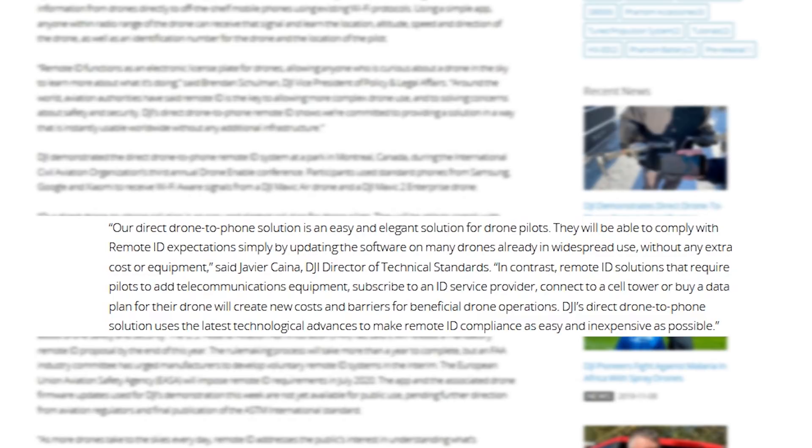I reached out to Brendan Shulman, who is the Vice President of Legal Affairs with DJI, and he graciously sent me a statement. He says: 'We have consistently argued that the privacy of drone pilots must be respected and that the costs of this solution should be minimal. Other companies are proposing a mandate to connect all drones to a network remote ID system that could involve monthly account fees and compile a national database of all drone flights.' That is not what we want. We do not want a national database of drone pilots. He says they prefer this local broadcast approach — it puts the power in the people rather than a centralized government solution for remote ID.